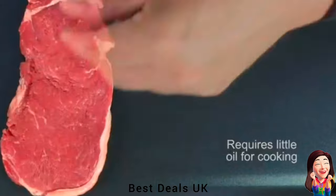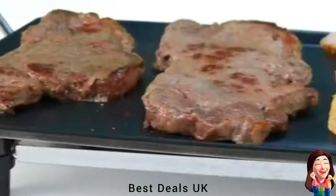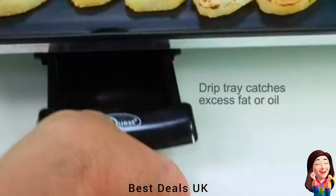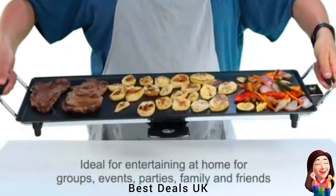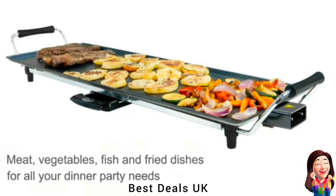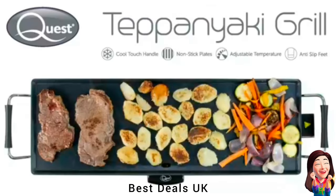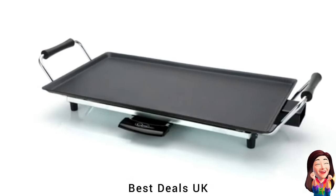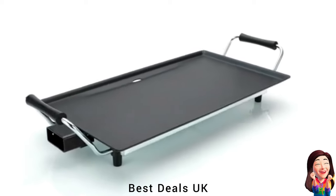11. Grill: Each of the three different grill sizes come with eight wooden spatulas and two egg rings included, to help make cooking a variety of different foods easier and more organized. After you're finished cooking, the grills are easy to clean thanks to their non-stick surface and drip tray, and food is easy to serve as the grills can be detached from their power cord and freely moved to the center of a table. Product link is given in the eleventh link.